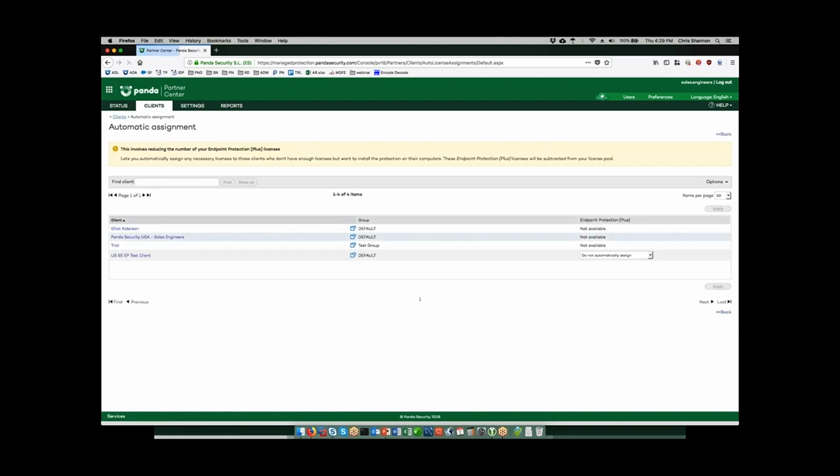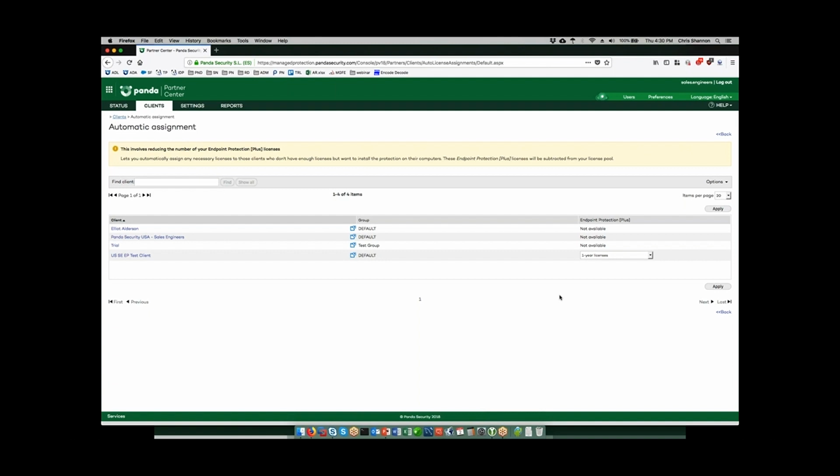But with the automatic assignment of licenses, you can dictate that a particular customer is able to go ahead and pull licenses out of your pool based on 1, 2, or 3-year terms. So what would happen in our previous scenario is they bring on the 3 new people, and as long as they have an installer handy, rather than having to contact you or go through that process, they can just do the install on the 3 machines. It'll pull the licenses out of your pool and assign them to that console.